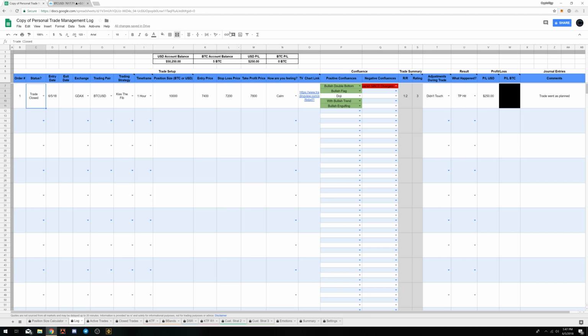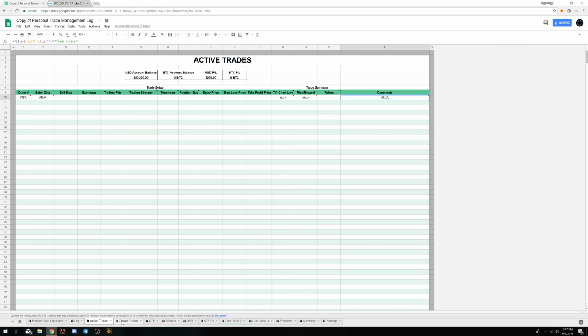And then just to see that this will add on to the balance, I made $250. It will add on to my USD account balance. You'll see this on all the tabs. These main 3 tabs: USD balance 50,250, my profit, and things like that.